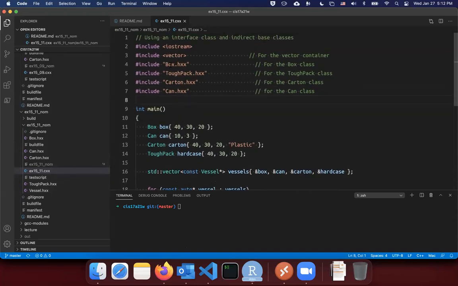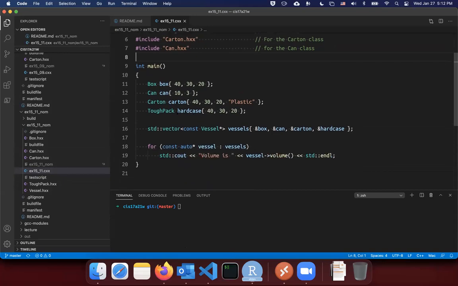So in terms of code, we're going to take a look at this. Let's say we have those classes defined, and we just create some sample objects of those types. Then we can put them all into a vector, using this common base class pointer, pointer to vessel, which can hold all those objects.